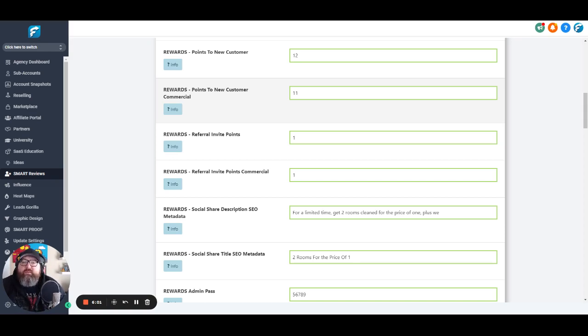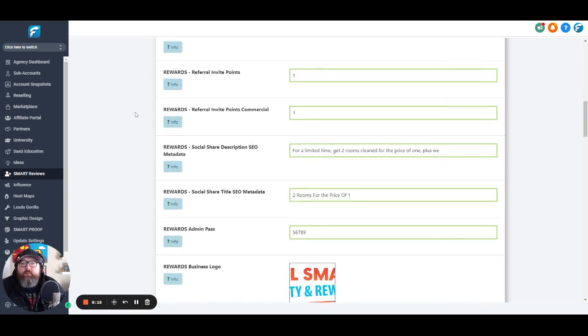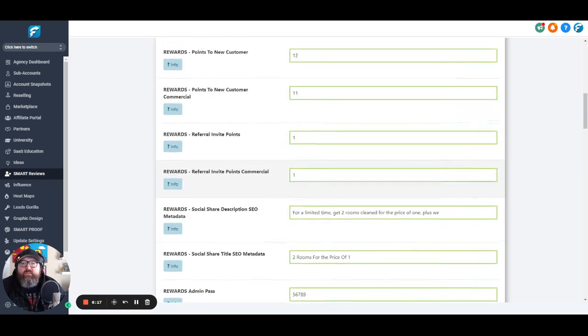It's basically an affiliate system for other commercial partners to be able to use your system. Now, if you service those commercial partners, they could potentially use those rewards that they've earned for your services in the future. Okay, so let's keep moving on here. Hopefully that makes sense. So we have just different points values for commercial and consumers.